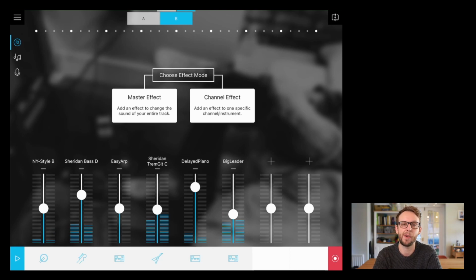The great thing about music is there's no right or wrong way of doing it, and these are our own creative decisions. I like mine. There are some things I want to change about it as we go along, but so far I'm pretty happy, and hopefully you're very happy with yours as well. So I'm going to press play and let you have a little listen through, and then we'll talk about the last step that we're going to do today. Okay, so have a listen.